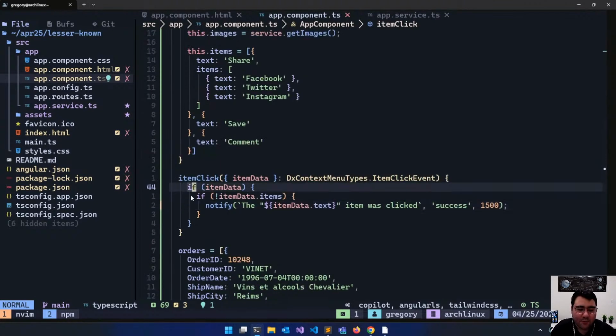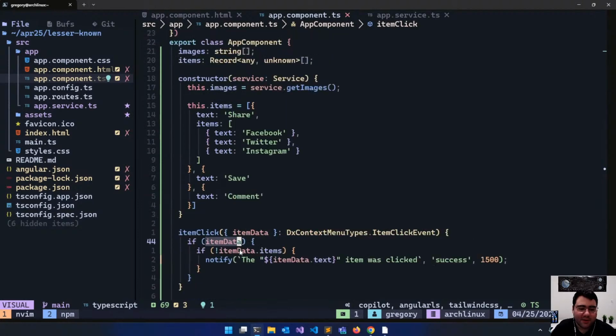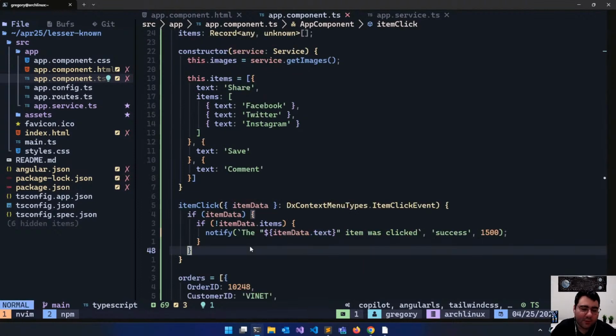One thing in our demos, we see this line here where I have if item data. I added this here just because I was getting an error with just this internal if. Just a weird little TypeScript quirk. There was no real problem. It was just a TypeScript error. So by adding this external if, it sort of just cleans it up and it says, if item data, and obviously there's going to be item data if it's passed in. But anyway, it's just one of those little quirks. Either way, it works.